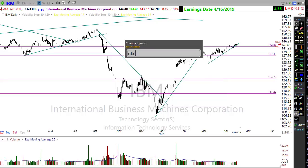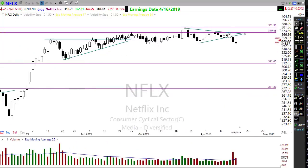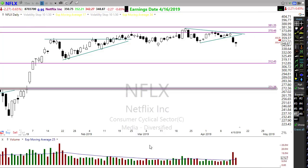Netflix is also reporting today. It's had a pullback after the announcement of the Disney streaming service, and this morning it's looking to gap up even ahead of earnings. Be really careful as it moves back toward price resistance. Gambling on earnings in Netflix really seems foolish to me. If we get a really good report and pop through, there may be an opportunity to trade it after the fact, but gambling around that earnings report seems pretty foolhardy.